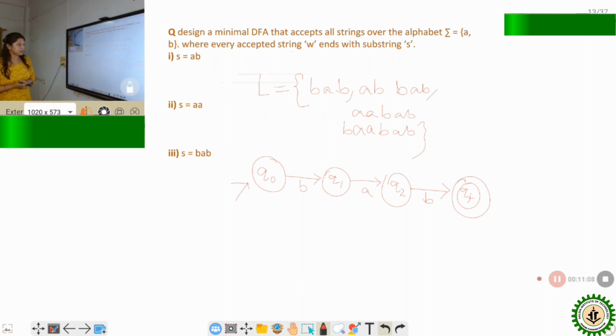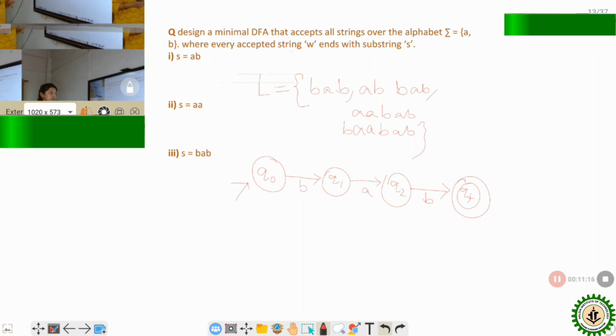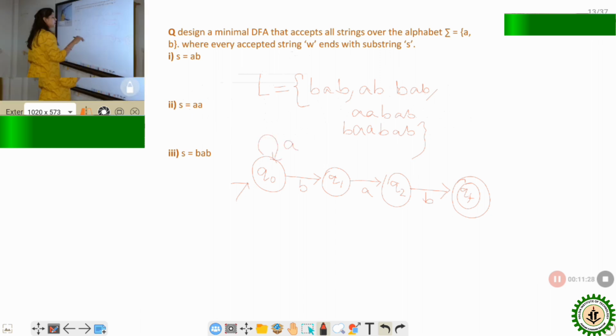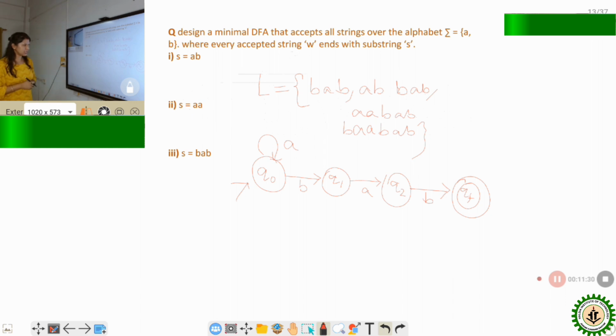BAB. So if we apply A on Q0, that means any string, our problem is W ends with BAB, but it can start with any possible input symbol. So again, if we apply A on Q0, it will stay on the initial state. So we have applied A, B on Q0.